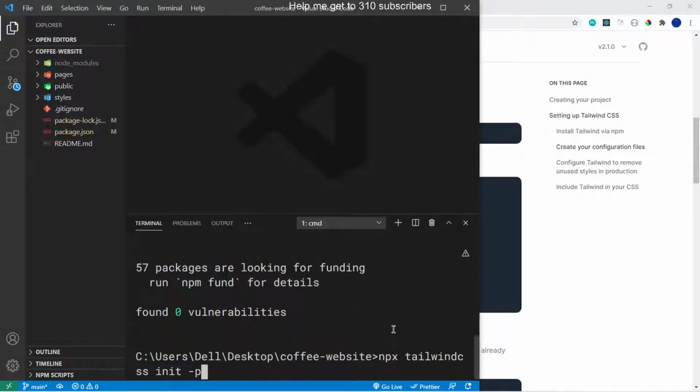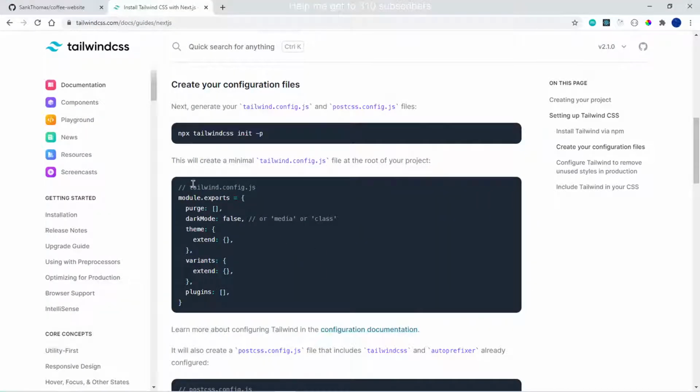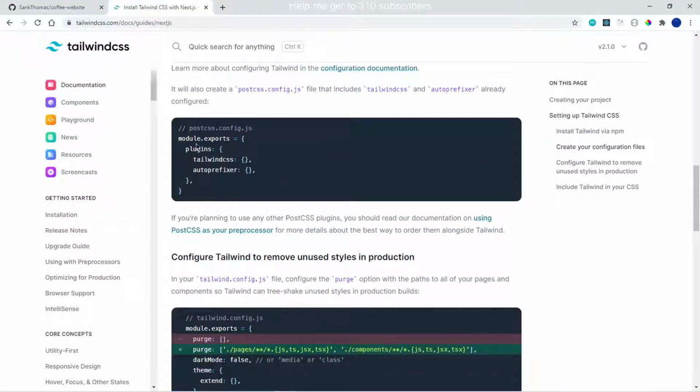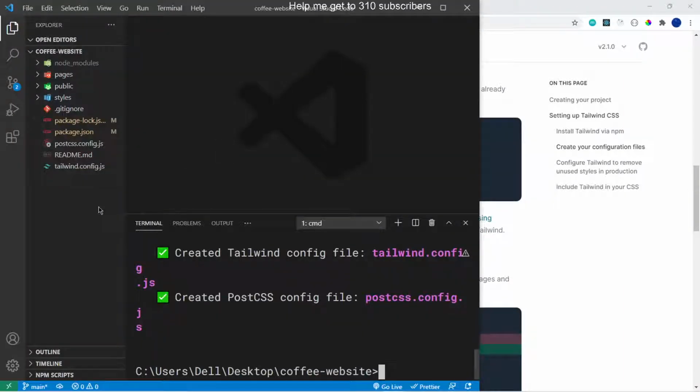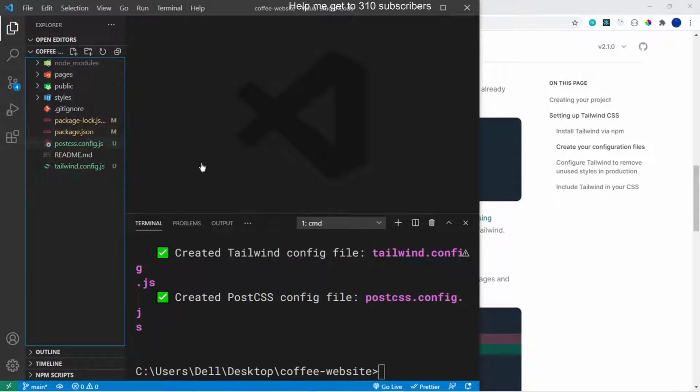There we go. Then let's create our Tailwind CSS file, and then this will create this, and then we are going to need a PostCSS config. So I'm going to copy this, and then right inside here I'm going to create a postcss.config.js. Wait, what? Oh, it's already inside. Okay, nice.